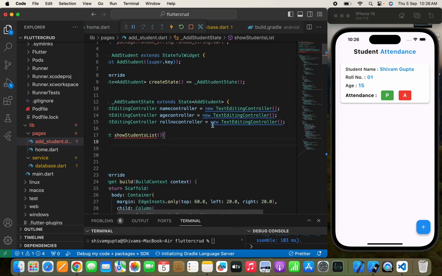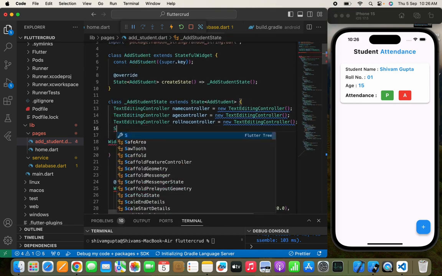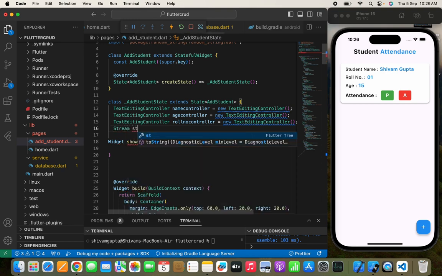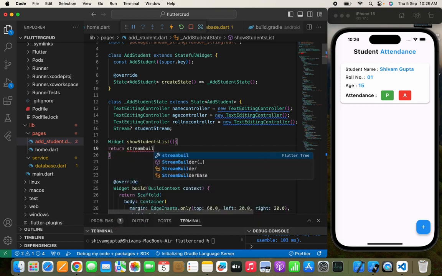To pass a StreamBuilder, first we need to create a stream and we'll write studentStream. Yeah, we can pass a null check and we can pass a return. We can pass a StreamBuilder. In this StreamBuilder, I need to first pass a stream.